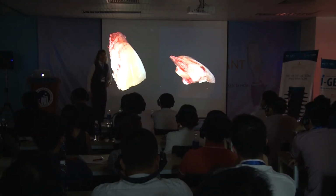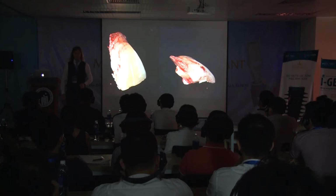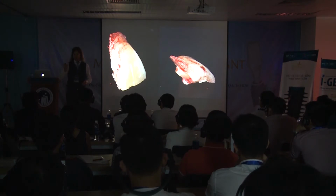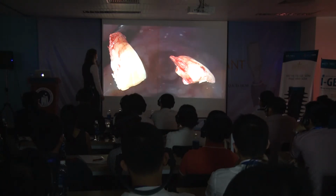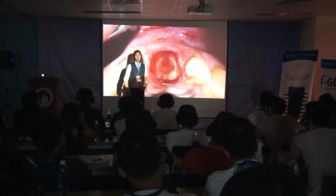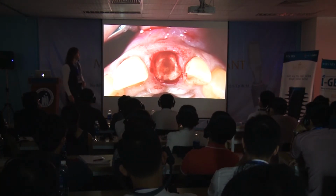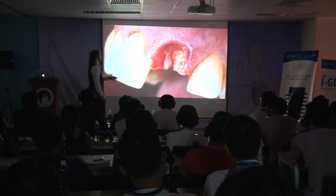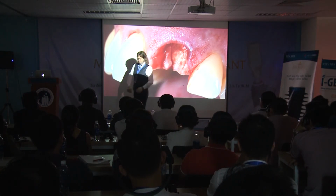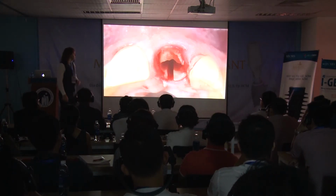This is the part broken. If only this was a problem, I would have kept the root, and I would have done orthodontic extrusion. But there were other fractures inside. There was no way to keep it. You see? This is all exploded. So I had to remove it.